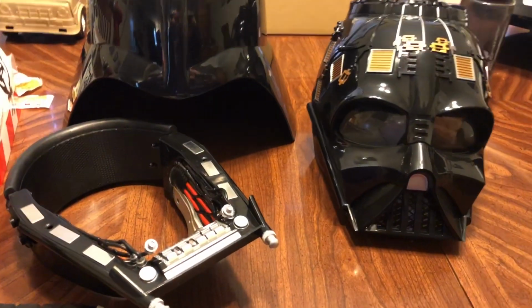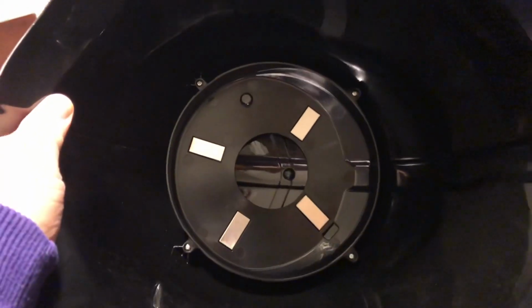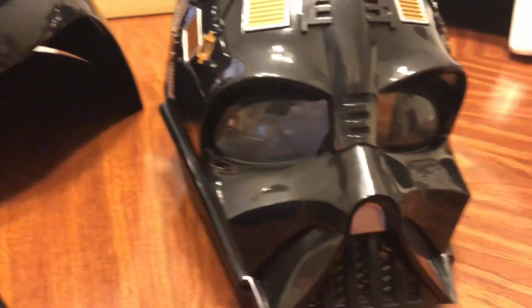So the nice thing about this is the pieces all attach by magnets. You can see the magnets here in the collar piece. And if you look inside the dome there, you can see magnets on the top of the dome. So that's kind of nice. It makes it easier to take apart.